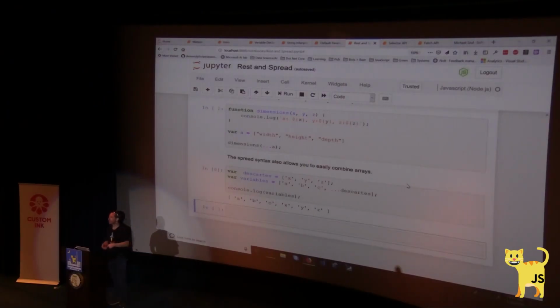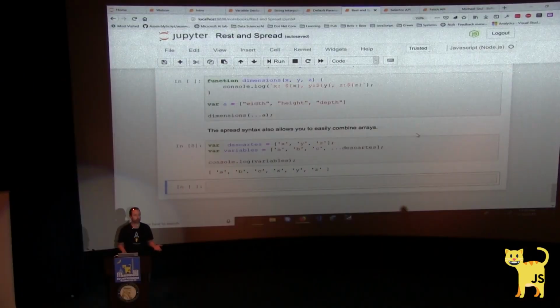That'll create a Set object of your unique elements. And then if you take that new set and put it in a square bracket with a ... in front of it, that'll actually spread it out into an array of unique items. So in one line of code, you can do that. So little quirks like that, that before used to be a pain in JavaScript, they're no longer a pain anymore.